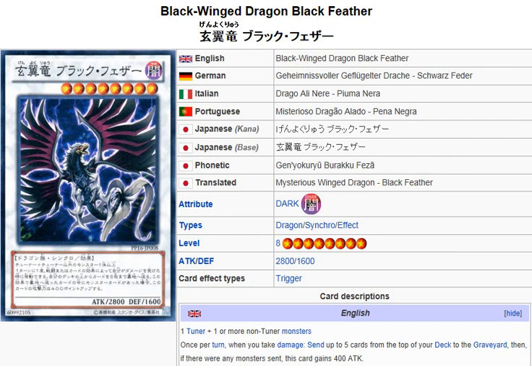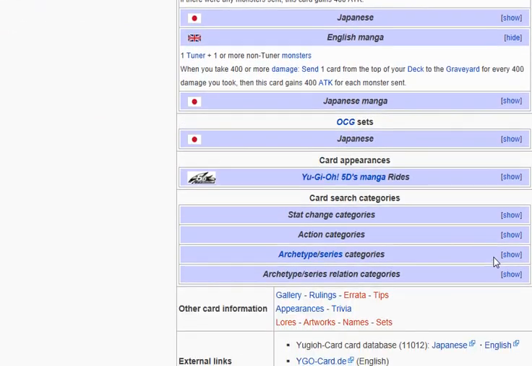So this is like a complete opposite of what Black Winged Dragon does. I know Black Winged Dragon, I haven't looked at the card in a minute, but it reduces the amount of attack that your opponent has, if I'm not mistaken, right? Like, it reduces the attack of your opponent's monsters. With this, this card gains attack based on the monsters that get sent from the deck to the graveyard. Matter of fact, let me take a look at Black Winged Dragon.